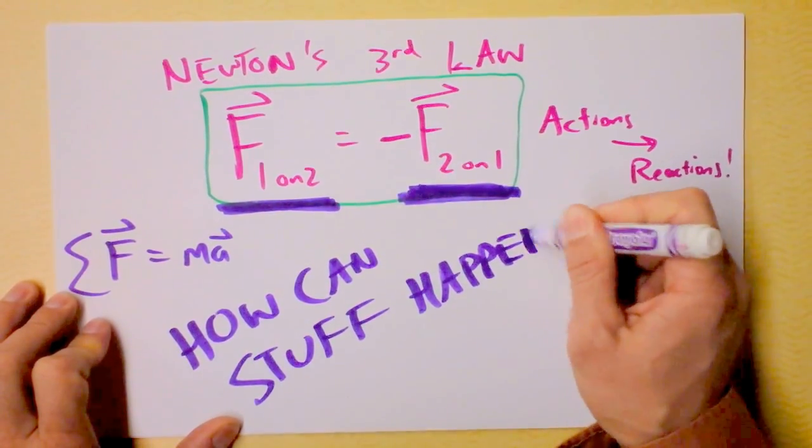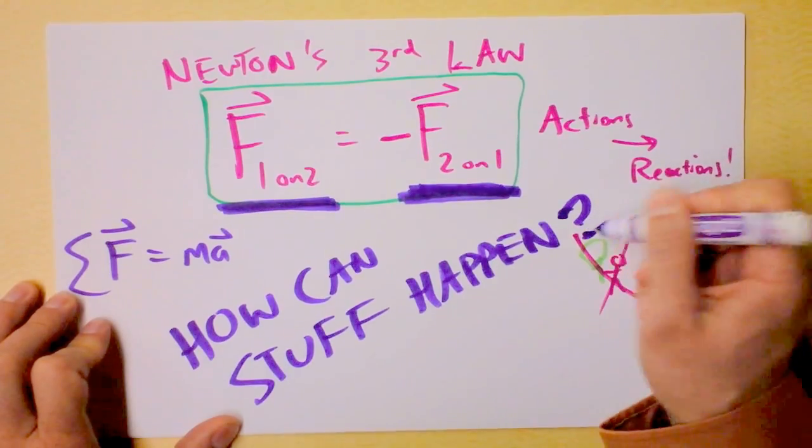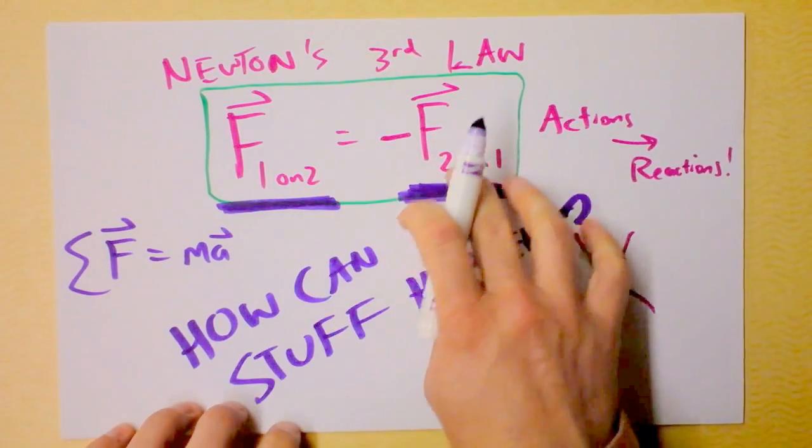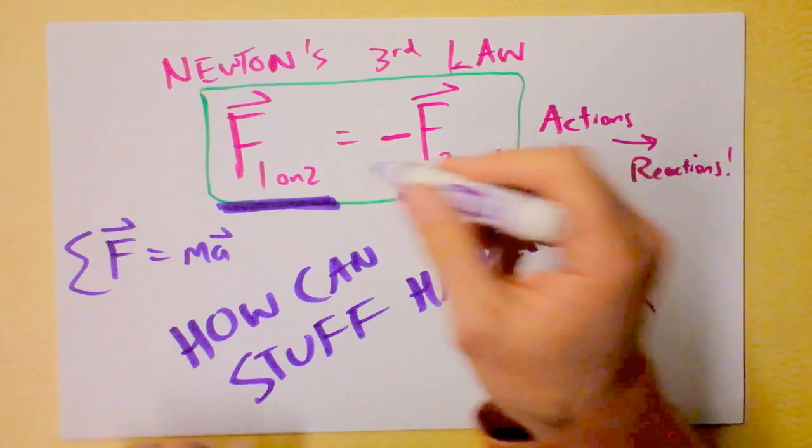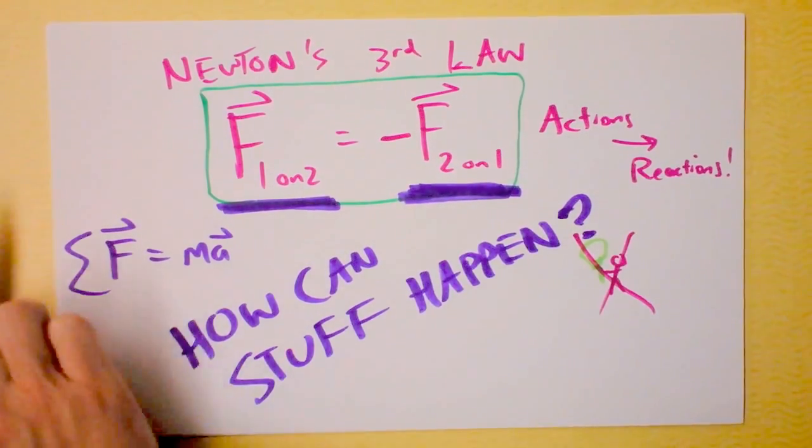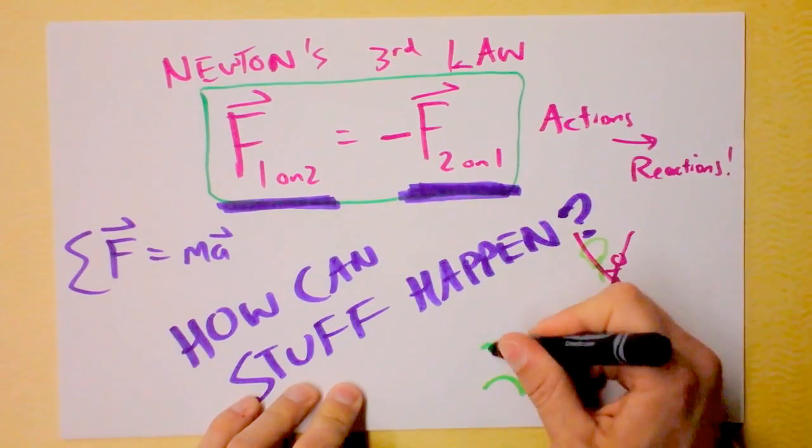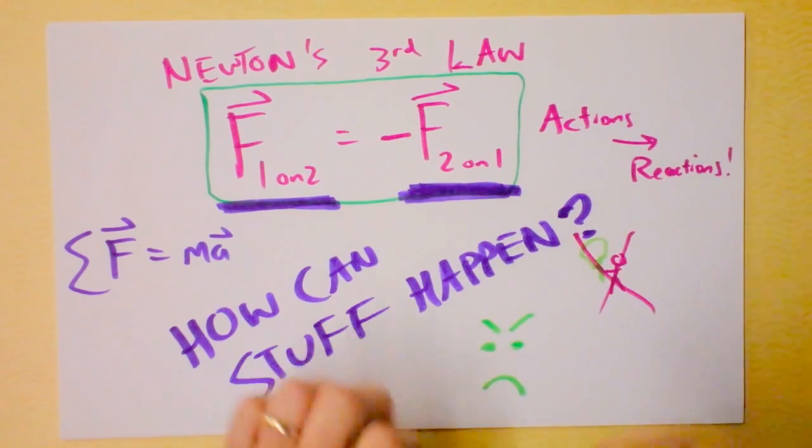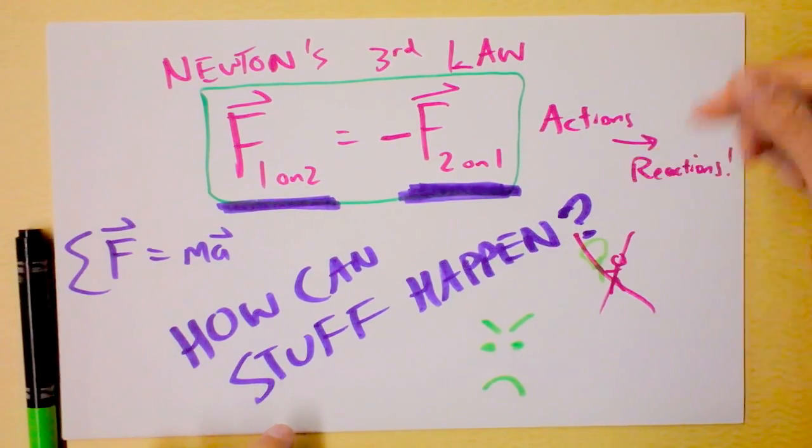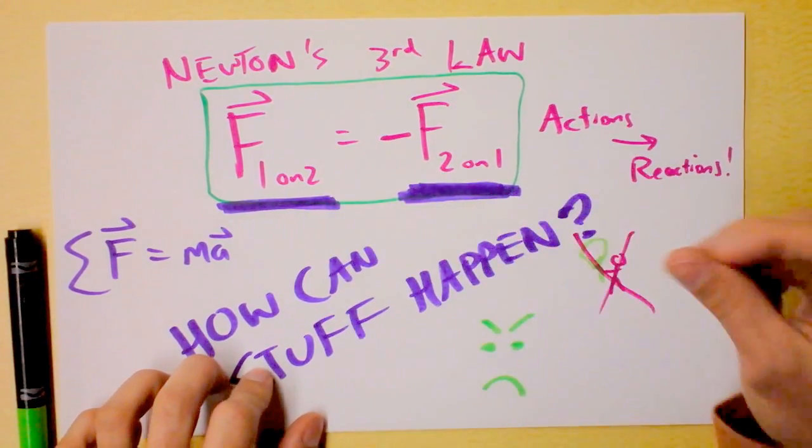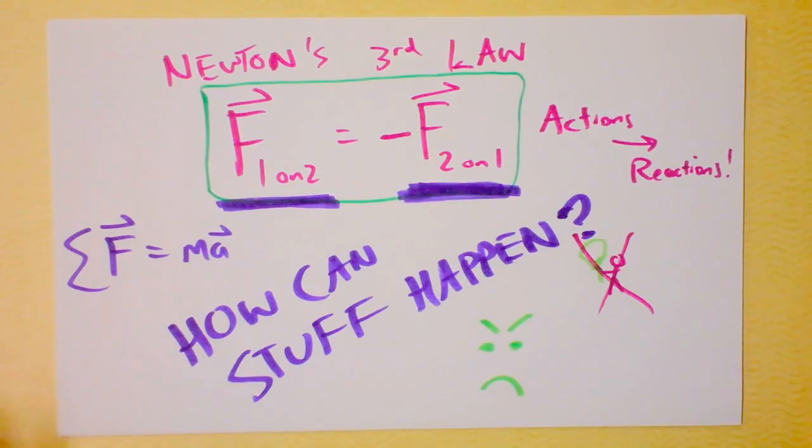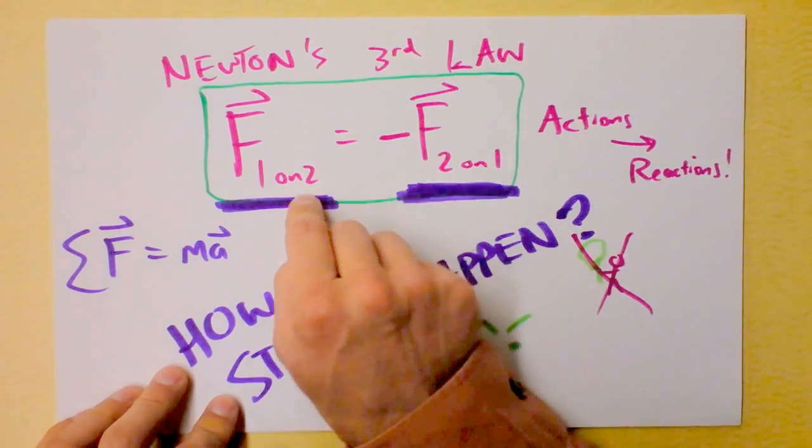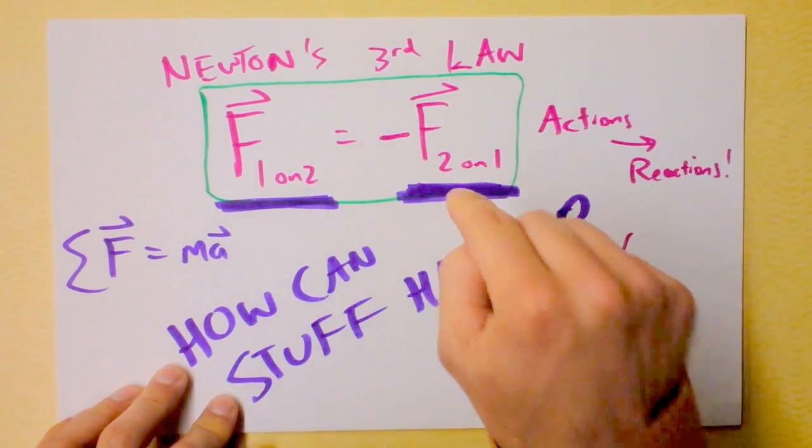When I was a young lad, I was taught Newton's third law by a very clever physics teacher. And he never really told me how stuff can move. So this bugged me for a year. I was very angry for a whole year because I looked around and saw stuff moving, yet I also gathered that Newton's third law was true. I was completely baffled for a year, which is probably why I went into physics because this is a very weird problem.